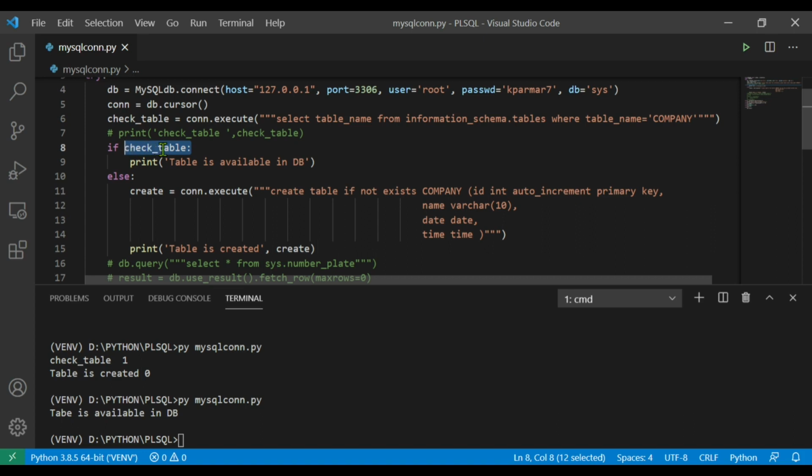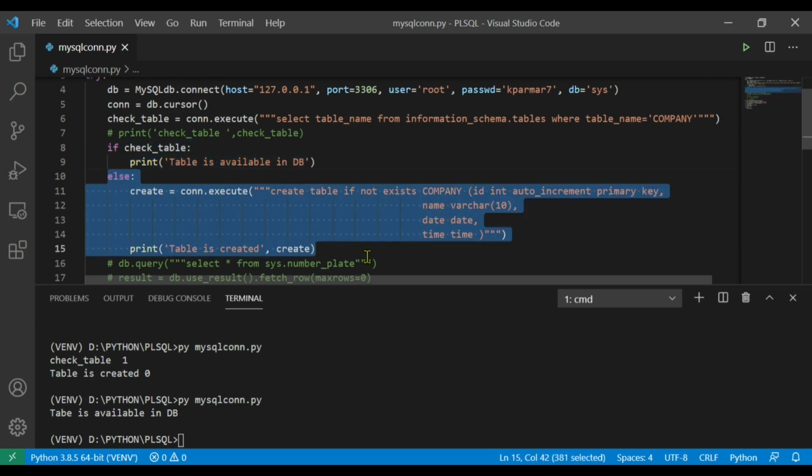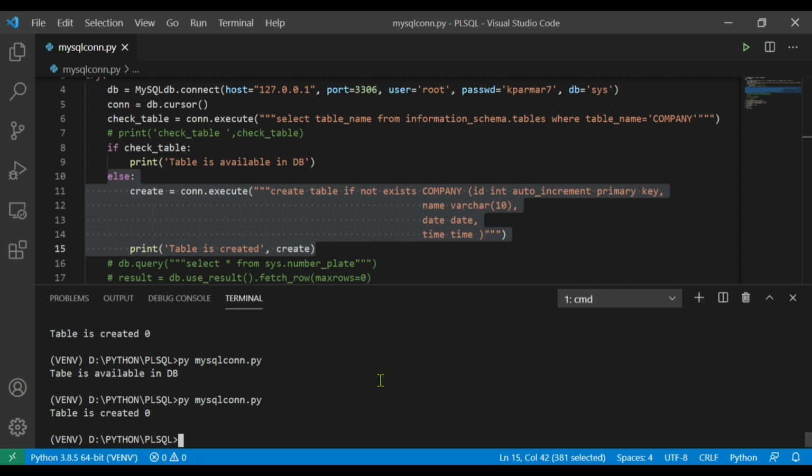So check_table value will be 0, so this if block is not going to execute. Instead of that, this else block is going to execute. Save the file, run the file in the terminal. So here the message is coming, table is created.